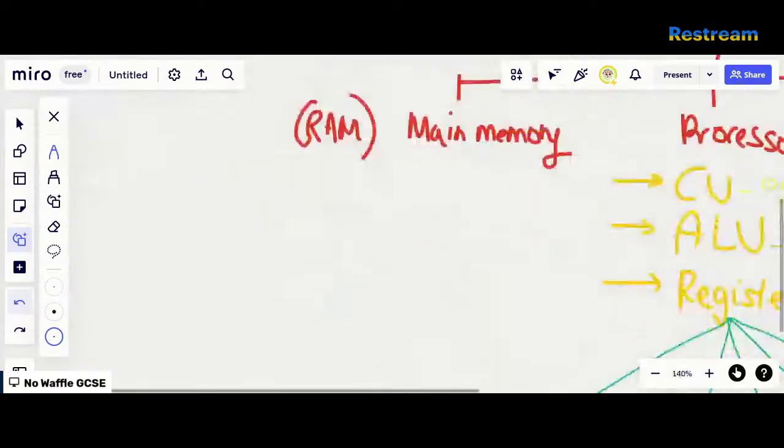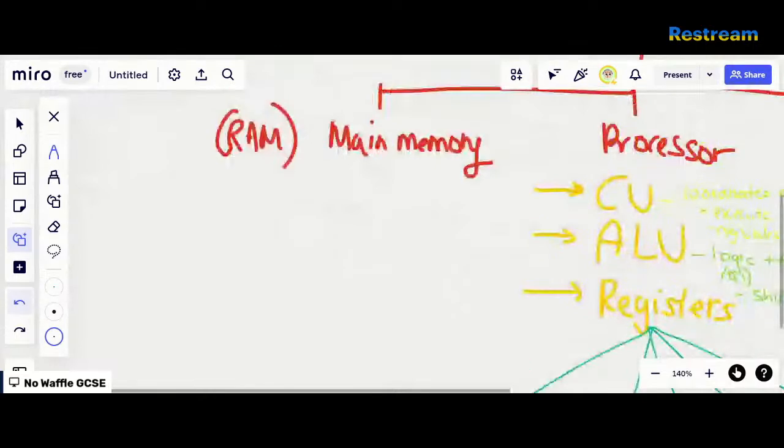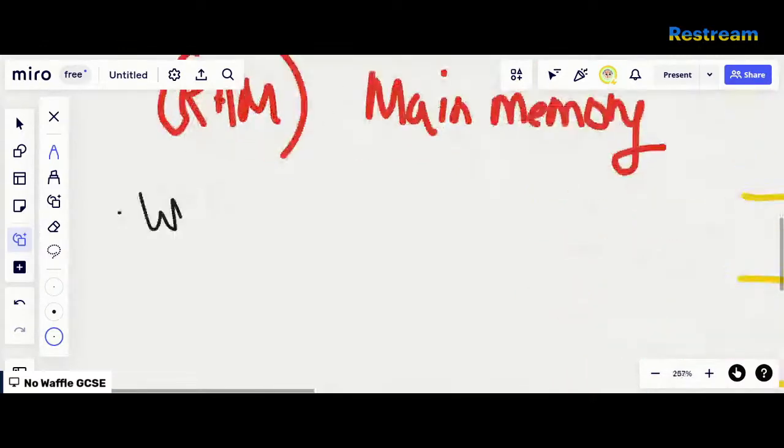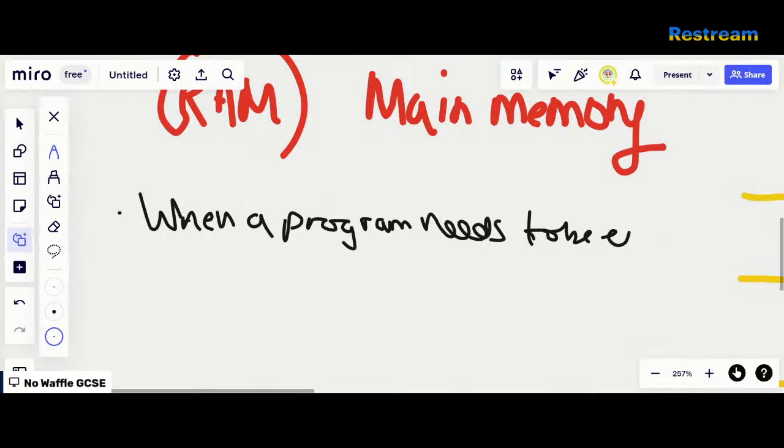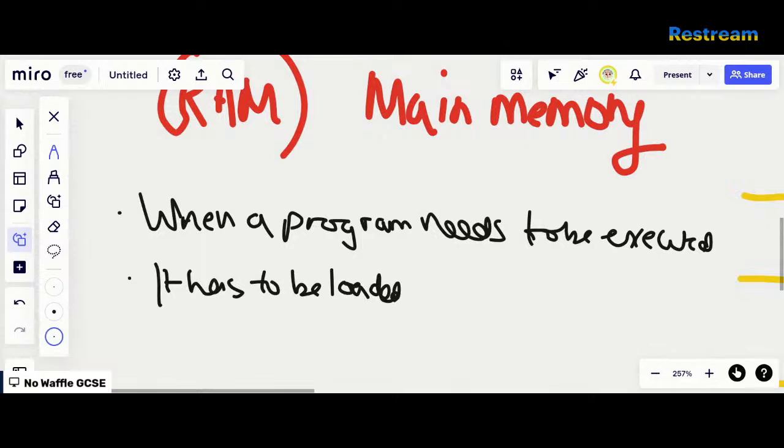So the main memory is there because when a program needs to be executed, this is just an explanation, it has to be loaded from the hard disk to the main memory.